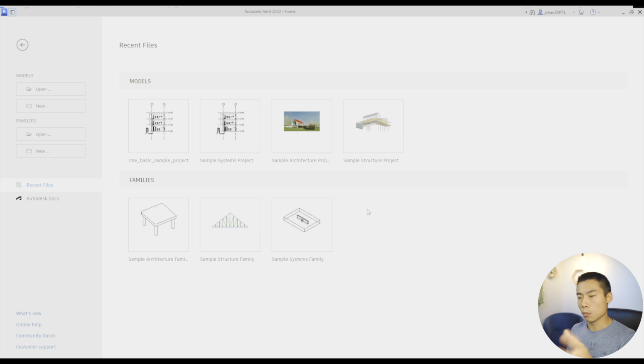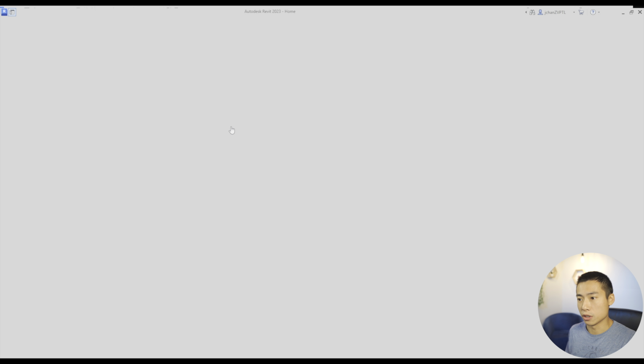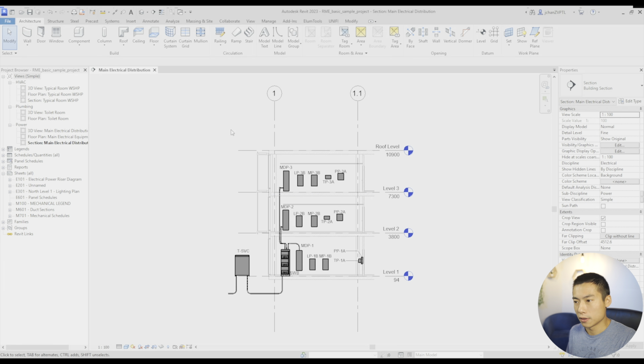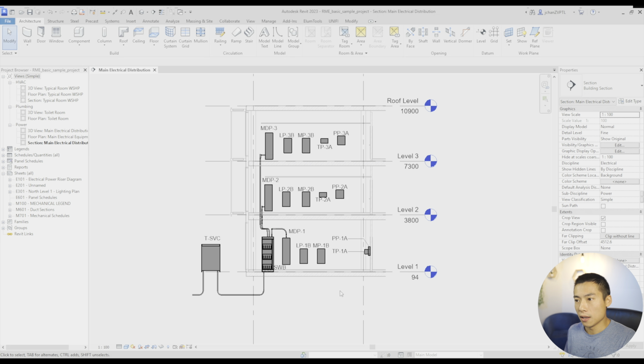All right, so jumping into Revit, I have Revit 2023. I just installed this. So I'm going to open up the sample systems project here. I had another one open earlier to try it out, but this one's just fine. So you can see that it brings you an electrical system pretty much right off the bat. And you can see that it has 3 floors. We have a transformer outside, underground conduit, and a bunch of good stuff here.